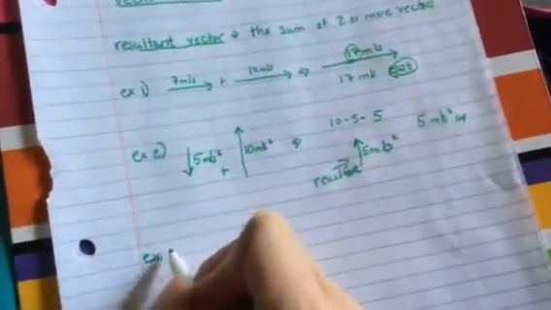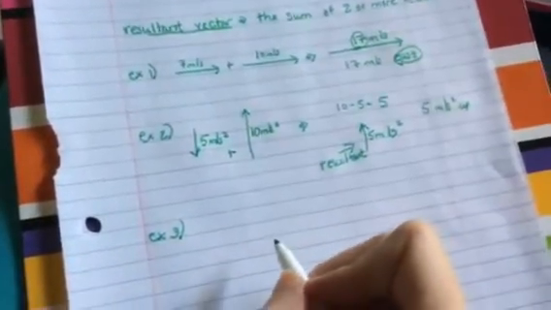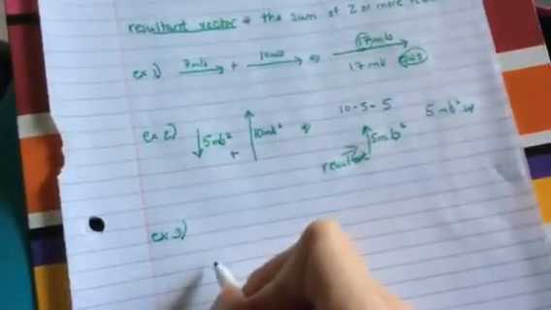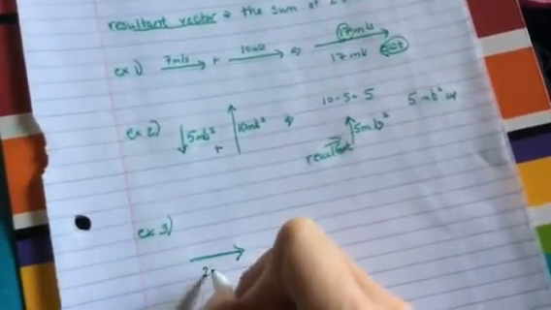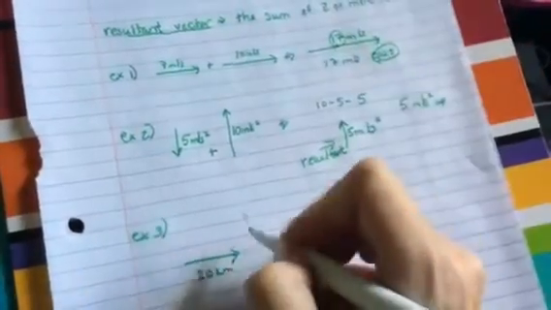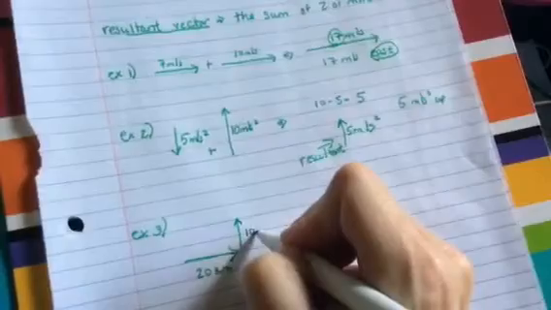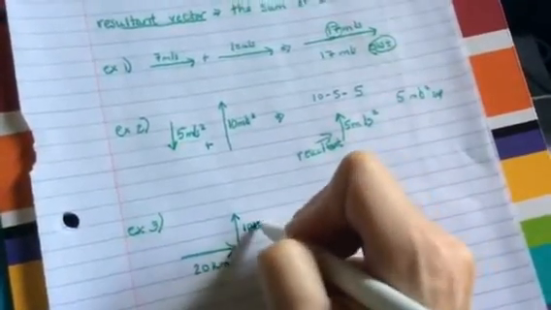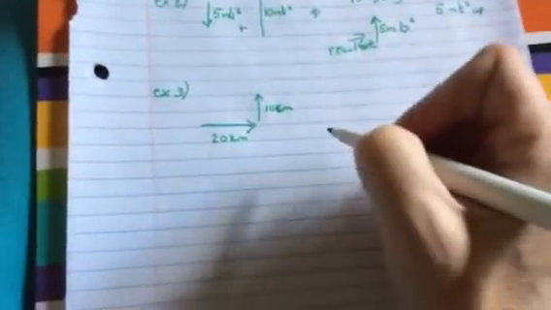Okay, so it makes it nice when they're parallel or 180 degrees from each other. But there's also something else that we're going to do, and that is, what if they are perpendicular to each other? Let's say that somebody walks to the east 20 kilometers, and then they walk on a path and go north 10 kilometers. How do you add something that is 90 degrees to something? Hopefully, this will relate a little bit. You start to see a triangle form.